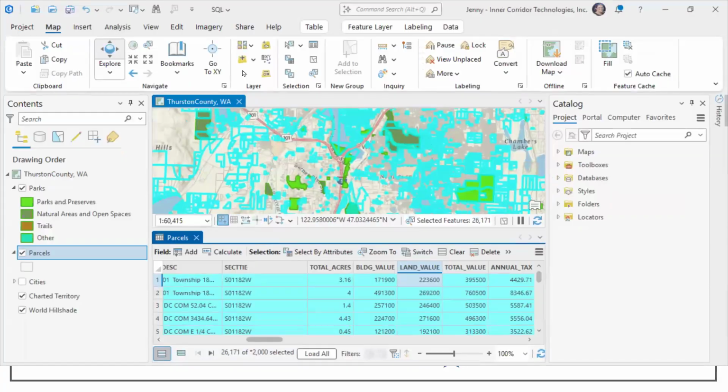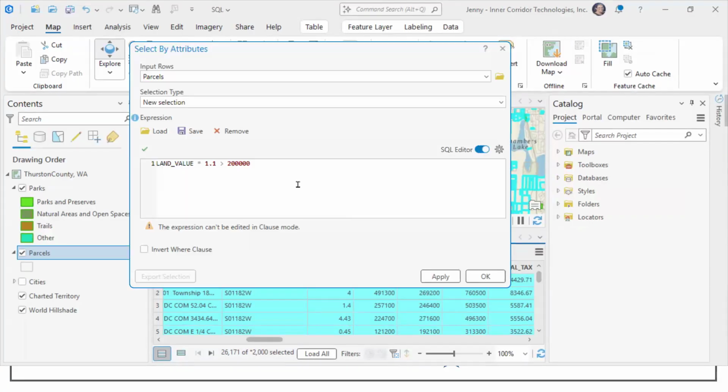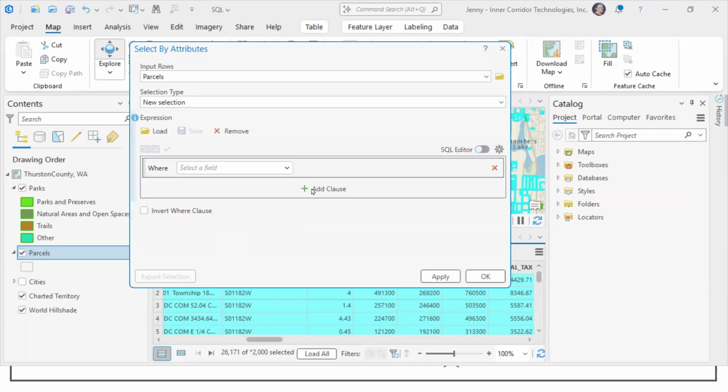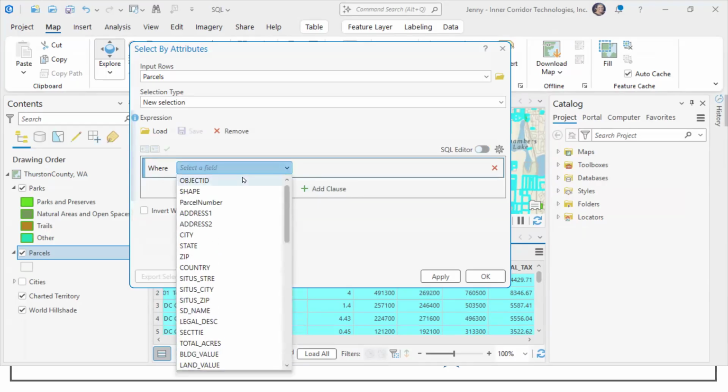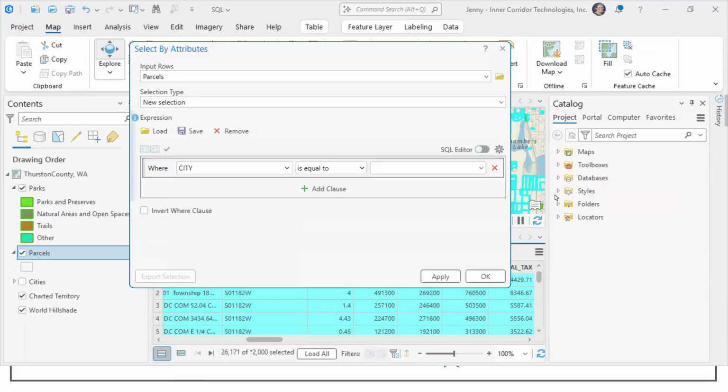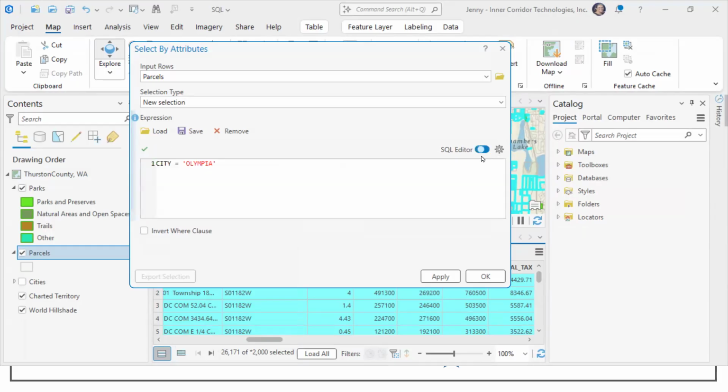But just for a simpler example, if you just want to query, let's push this back over. So if you just want to query where, for example, the city is equal to Olympia, it's pretty easy because a lot of databases now, these queries are case insensitive.